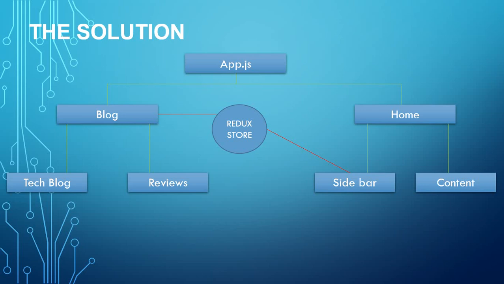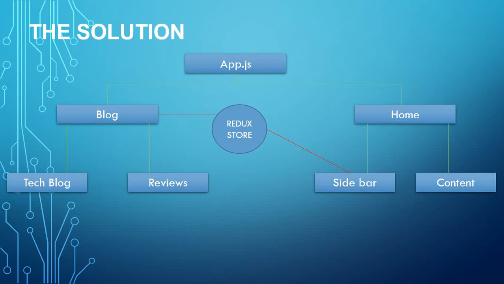But the problem is, if we can access that data from any component, can we update that data from any component as well? Because if we can do that, that's not very good, and we will definitely have crashes and a lot of bugs. So how does Redux deal with this problem?